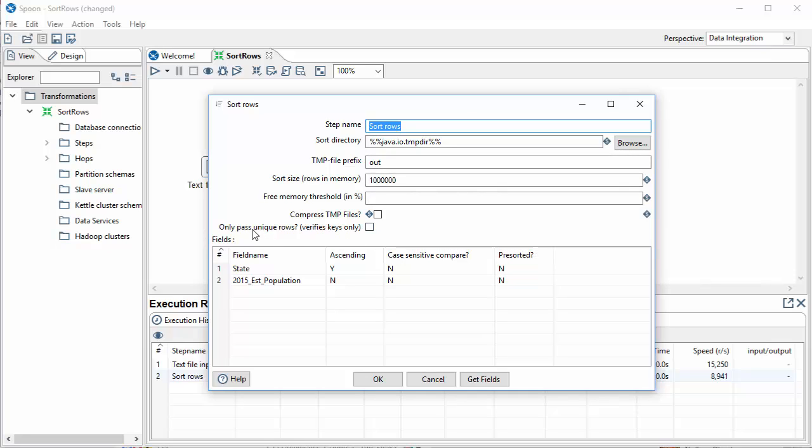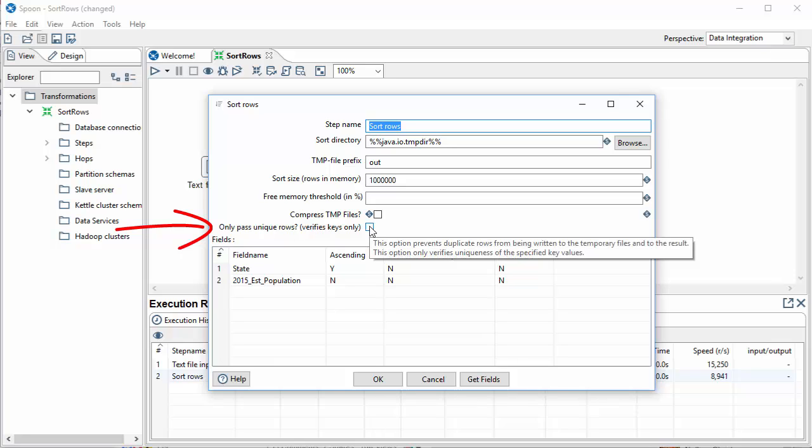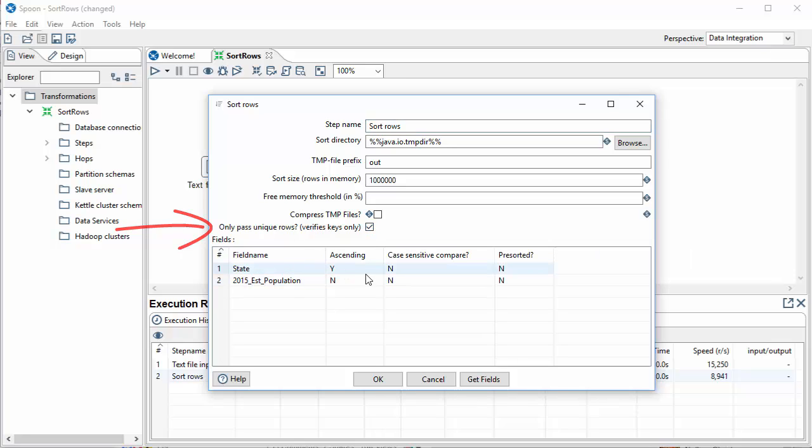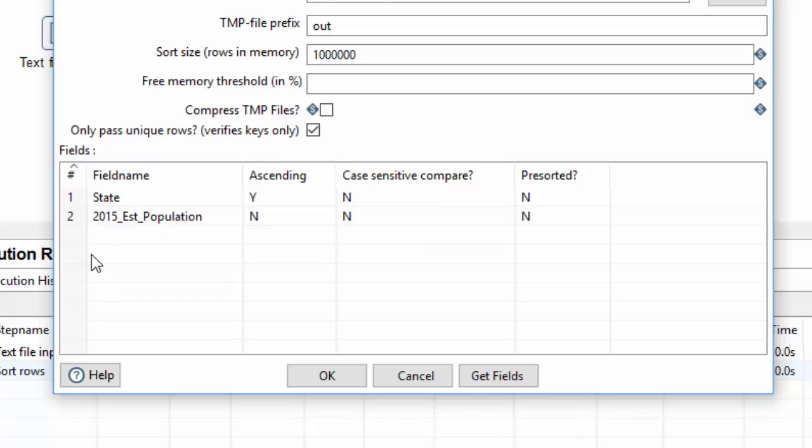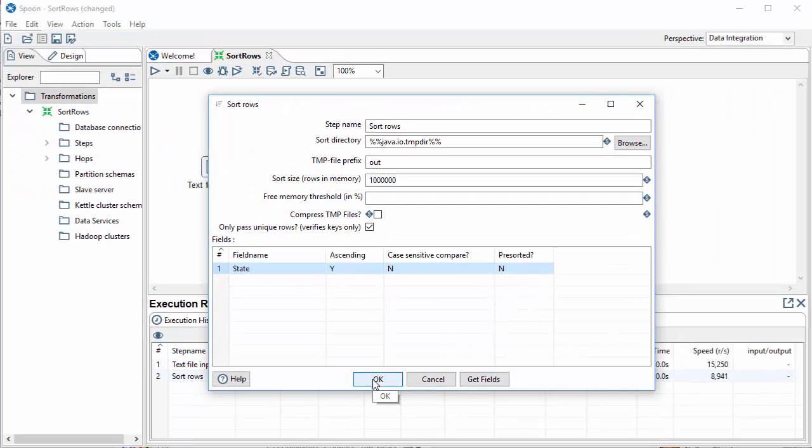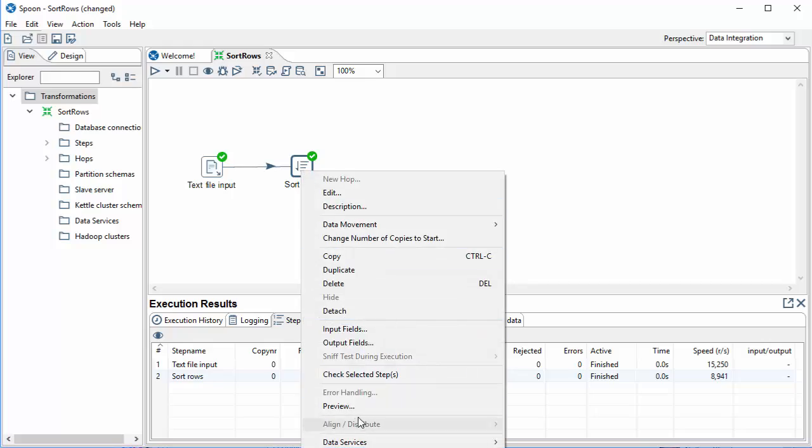Now, I also wanted to talk about the only passed unique rows. A lot of times you've got data coming in, and you want to only have one row for any particular field. So let's get rid of this population down here. Let's say we only want one row for each state. So let's take a look at that.